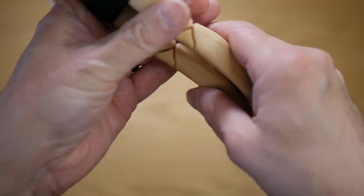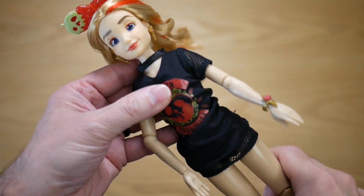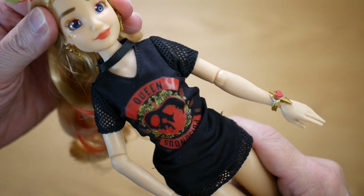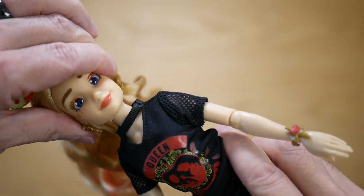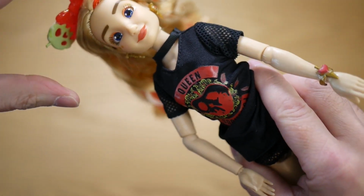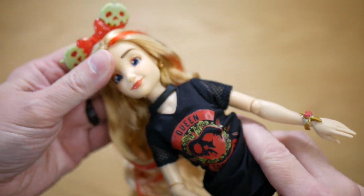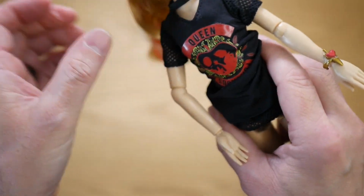So that is that. Let's talk a little bit about articulation. The articulation, I'm guessing, is going to be the same in both of the dolls, despite the fact this one is a later version. So their head kind of tilts. I've had issues with the heads, basically. They definitely go back and forth, but I don't know if they're meant to also tilt. Some of them seem to want to do it more than others, and it seems to depend on the position that you're putting them in. So I think that is a bit of a shame for a start, that they don't have the proper tilt thing going on.